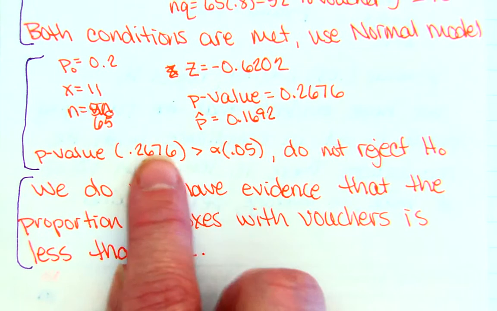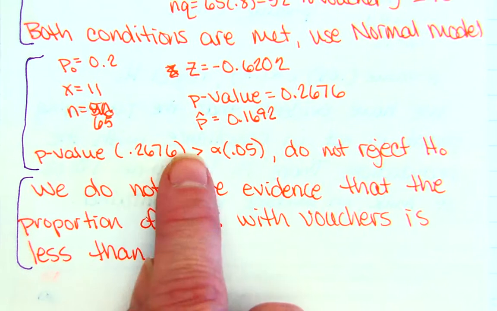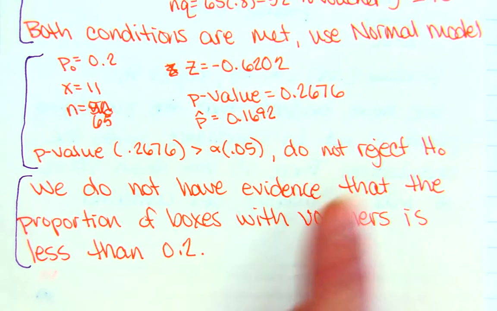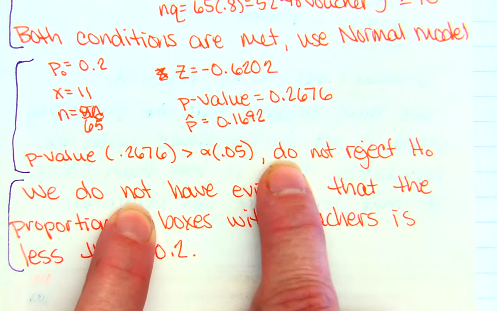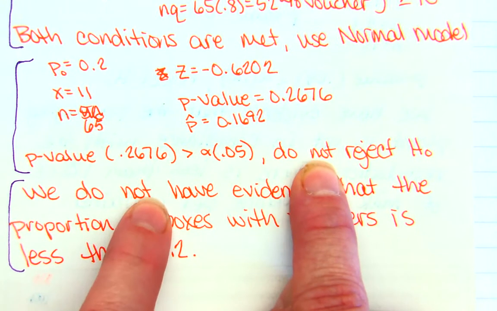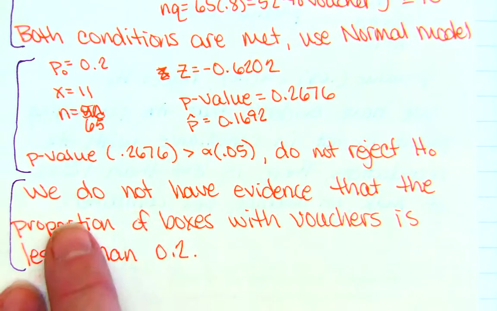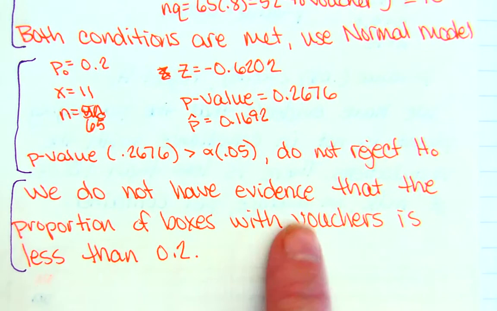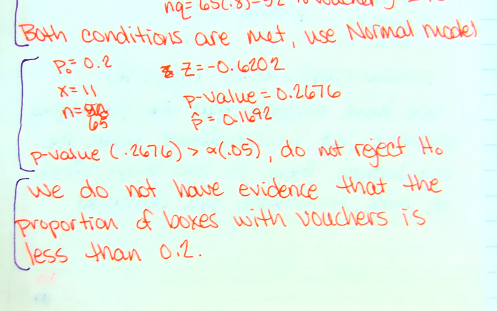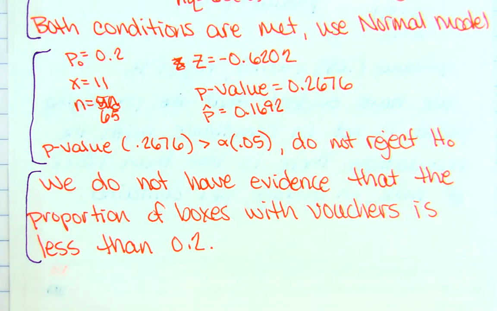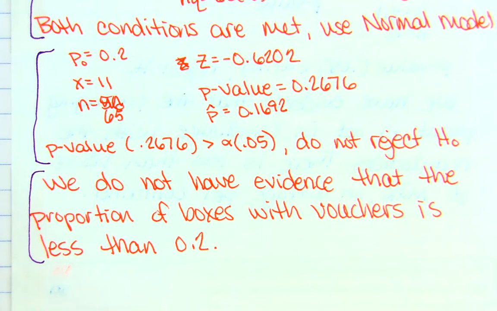So if the p-value is greater than alpha, we do not reject. If the p-value is less than alpha, we reject. Okay? So when we do not reject, we do not have evidence. I always write it as do not reject, so that not tells me we do not have evidence. If it's not here, it's not here. So we do not reject, so we do not have evidence for HA in words. Questions on that one?